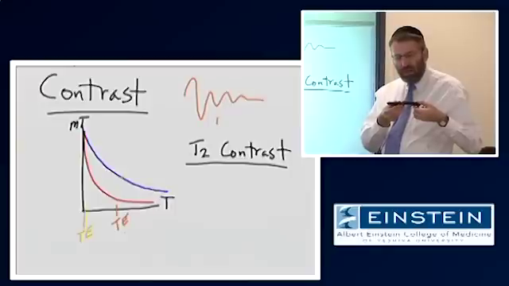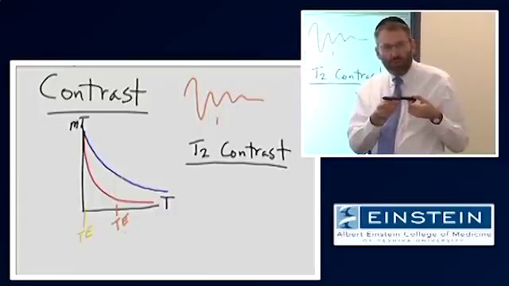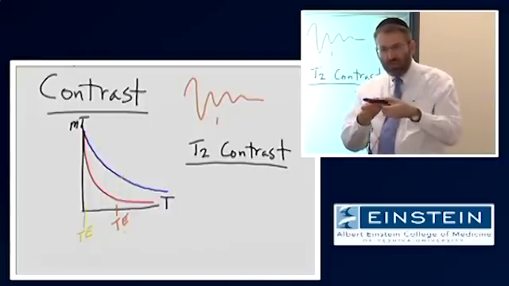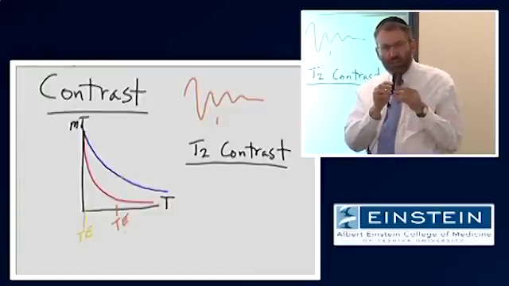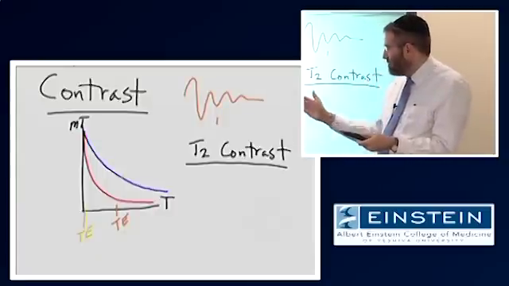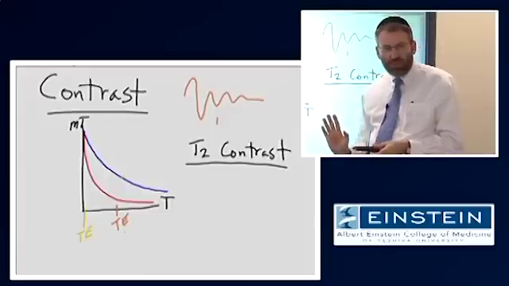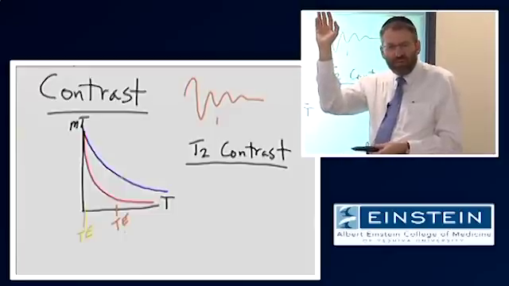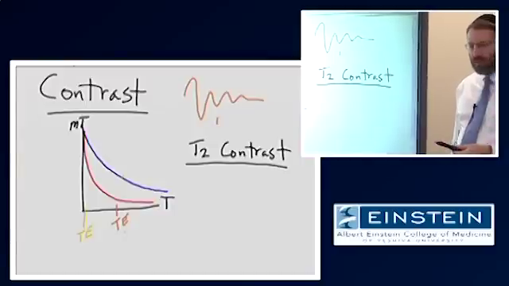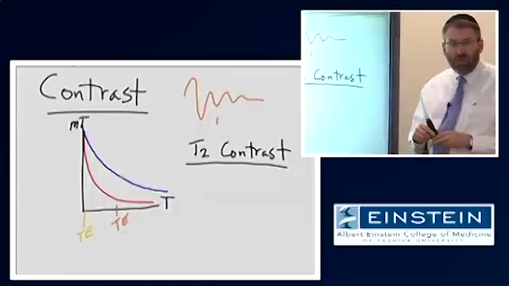Okay? Now, at what point in that process that I just described has T1 relaxation occurred? Well, it's occurring simultaneously with this transverse relaxation, but it has nothing to do with the amount of signal that we have. It's true that the longitudinal magnetization is also regrowing during this time point, but we don't measure that. So when we measure the signal, the only thing we're measuring is the loss of transverse magnetization. And the fact that these two tissues have different T1s really has nothing to do with anything.